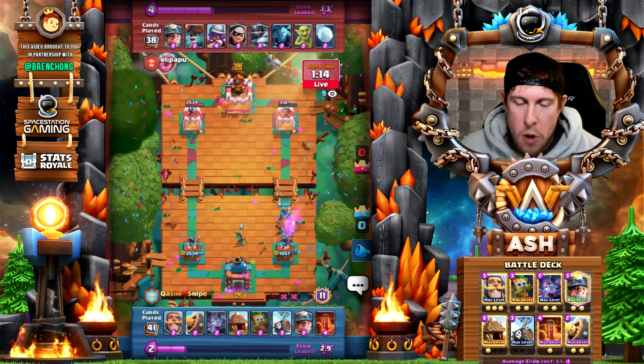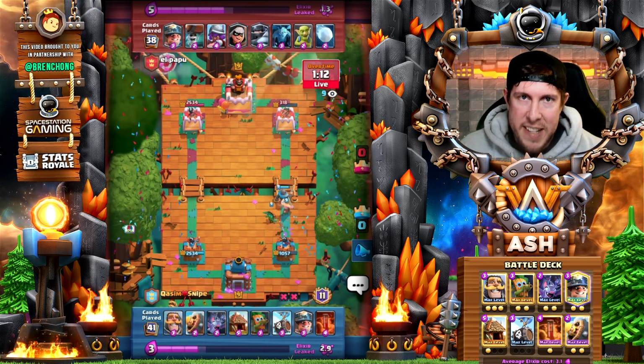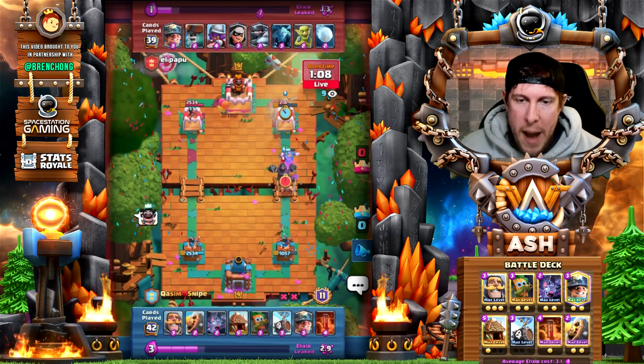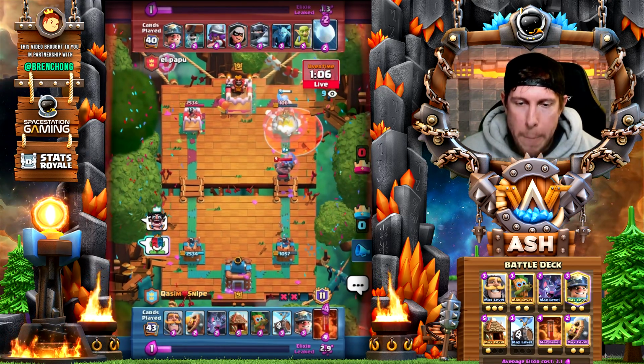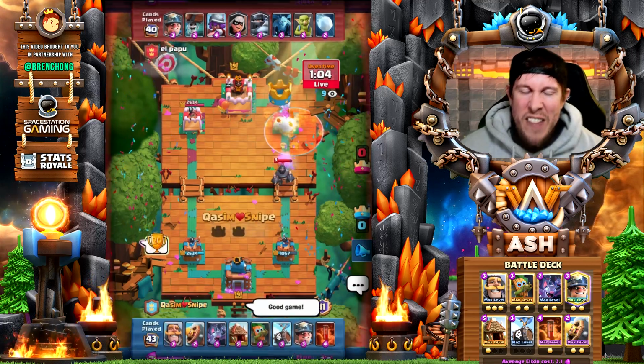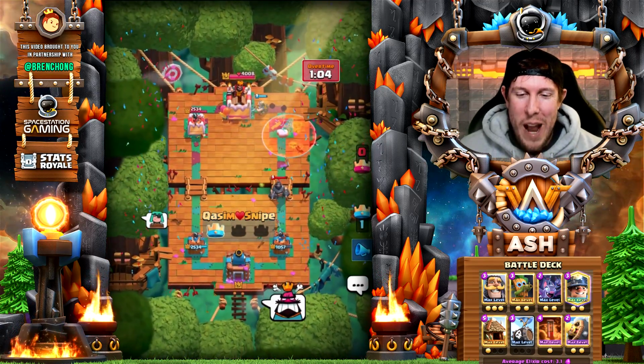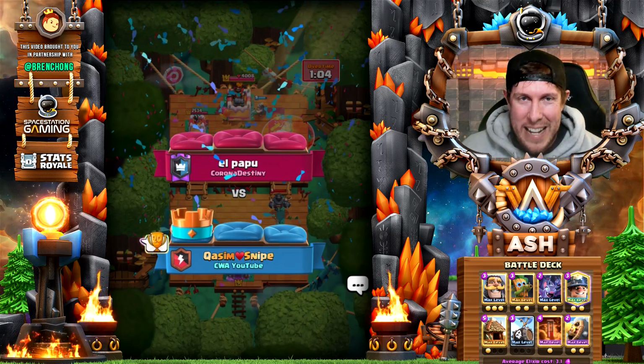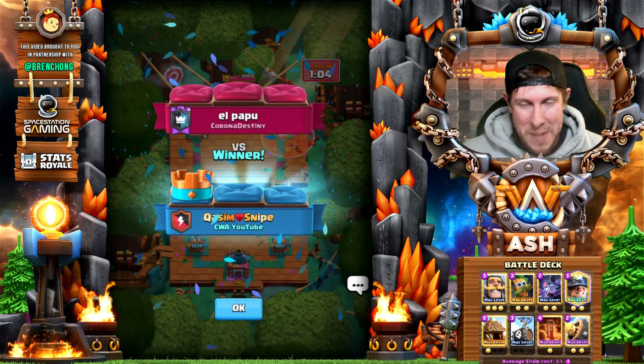Knight, Barbarian Barrel, and Dark Goblin absolutely shut down whatever push El Papu is trying to make at the end of this match. We go with a miner in the back. Miner's chipping away, and the poison's down. That's going to be GG. That's going to be a 12 win, guys. Very, very well done by Qasim there. I was worried for a second there against that Mega Knight deck. I was worried, but he got the job done, guys.